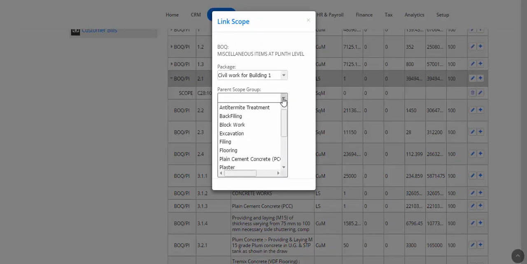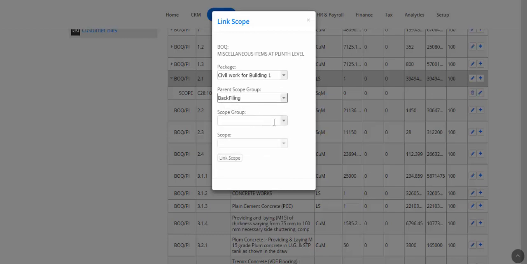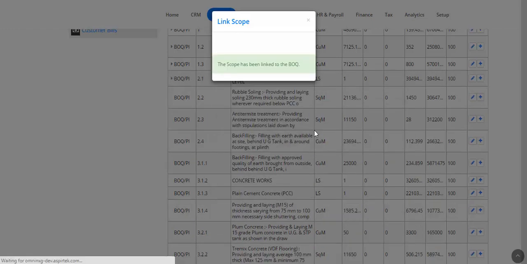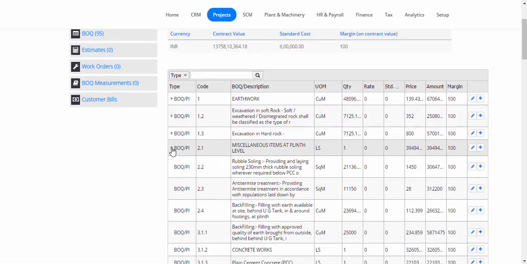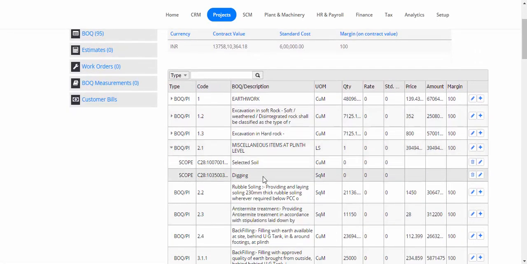However, when a scope has been added into a BOQ, it cannot be added to any other BOQ. What that means is this digging scope that I just added into this miscellaneous items, or even the selected soil scope, I will not be able to add to any other BOQ in this particular job.